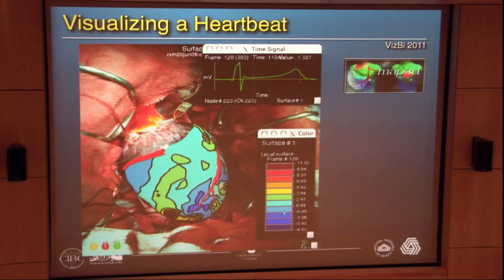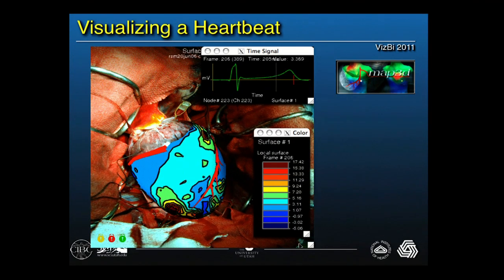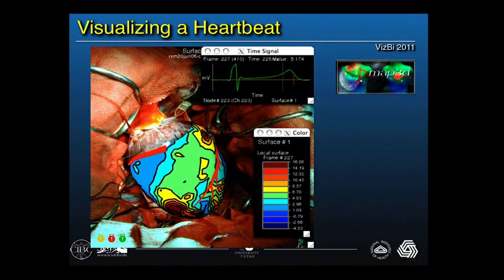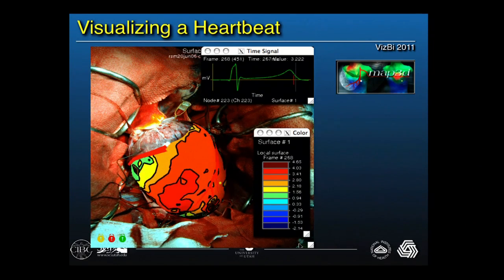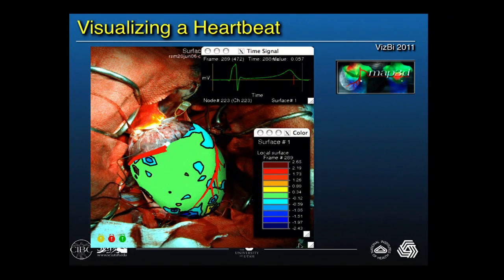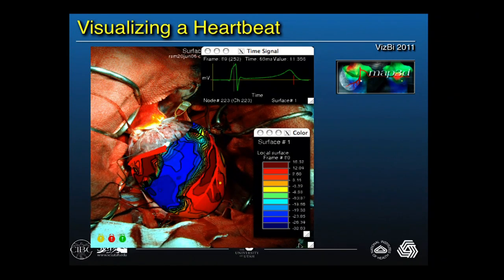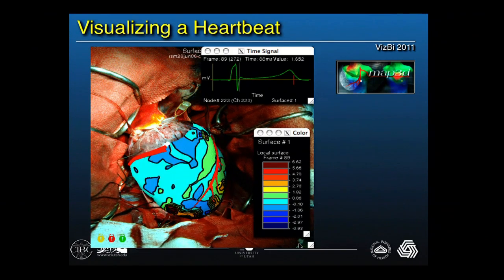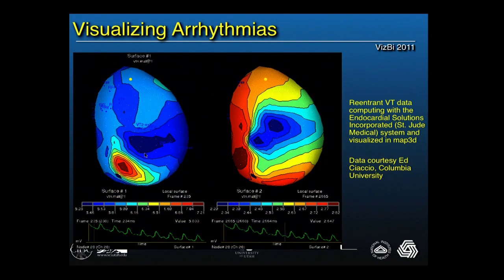This tool actually allows us to integrate a background image. This is an open chest of an animal. This is an animal experiment. We have an electrode sock around the heart. We're able to measure the voltages and project and render those voltages interactively in whatever time scale we want. We can grab this white bar here interactively, move it back and forth. We can change scaling options. It's got all this sort of quantitative analysis tools one could wish for, for a guy like me in my sort of scientific geek world.